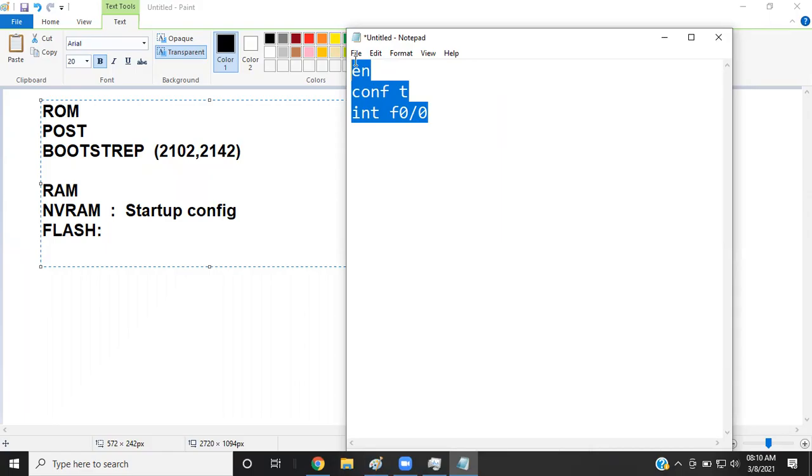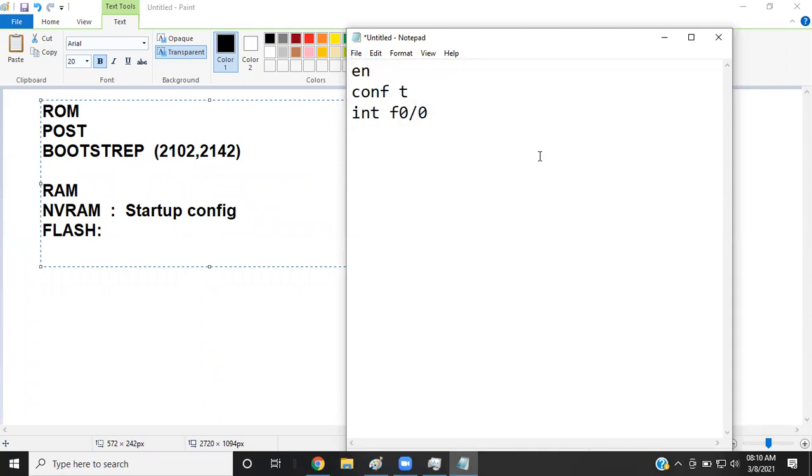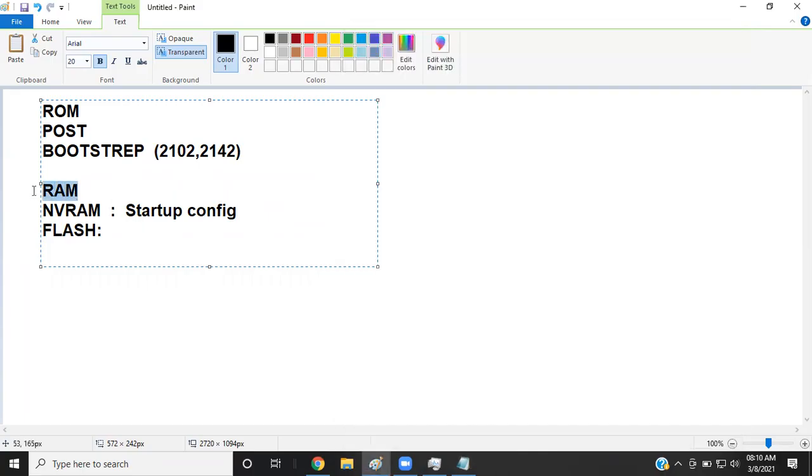When you fire the write command for saving, it's like in Notepad, where we go to File and have the option Save or the shortcut Ctrl+S. It means you are saving that file in your hard drive. Same as in the router, we have to store our configuration. If you didn't save your configuration and the power goes off and comes back on, your configuration is removed. That's why we have to store our configuration. Your saved configuration is stored in the NVRAM and the running configuration is stored in the RAM.